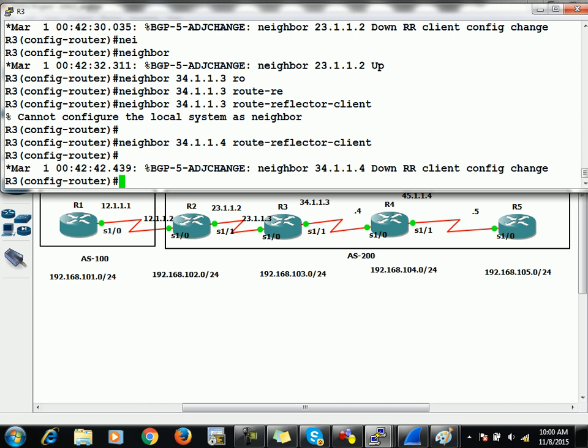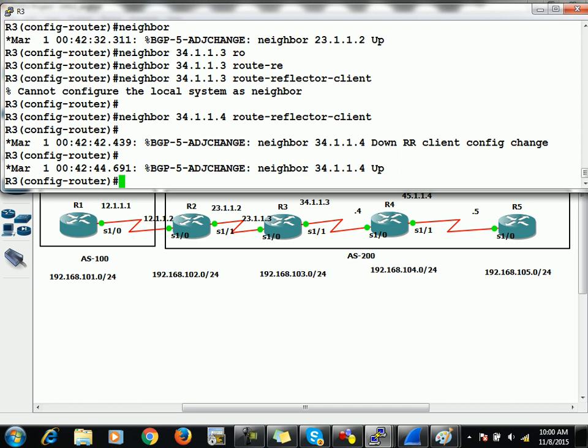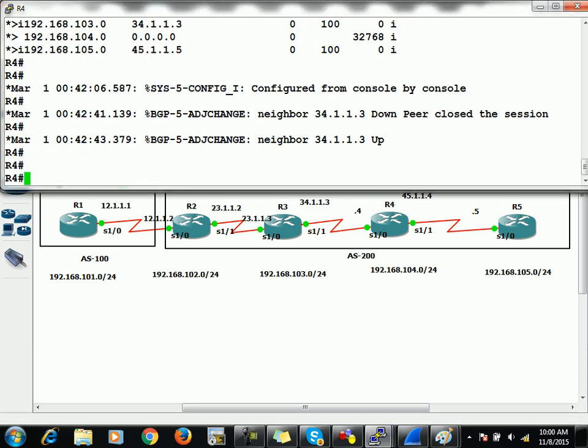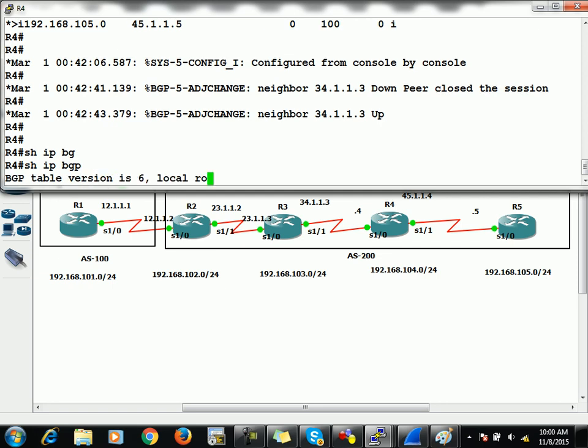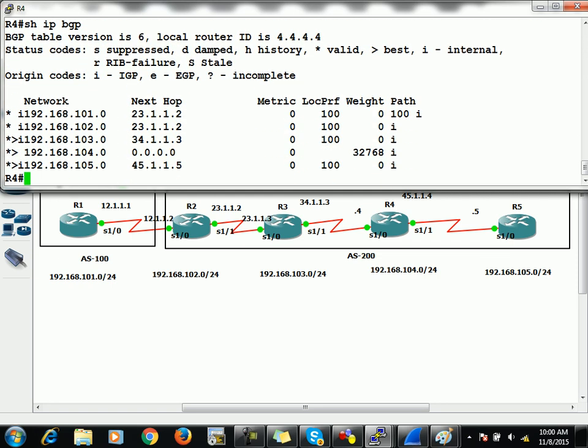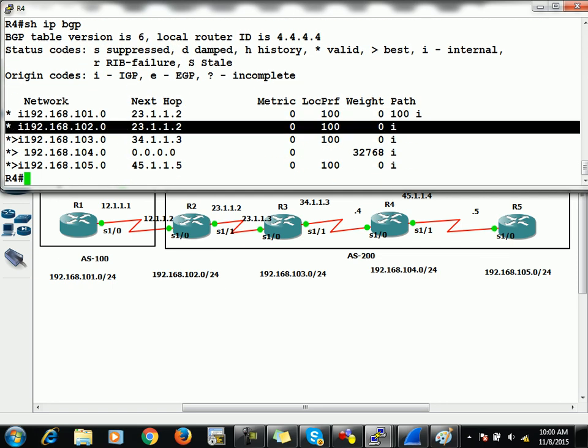So now this device will become server automatically. If you configure this command, because you define that my neighbor is client, which means that you are server. So this device will become server automatically. So now you can find all these prefixes available on R4. You can check it out. So show IP BGP, yes, 101 is there, 102 is there, but still they are not best. You know why? Because their next hop addresses are not reachable.